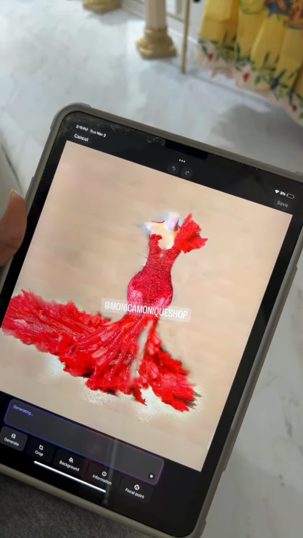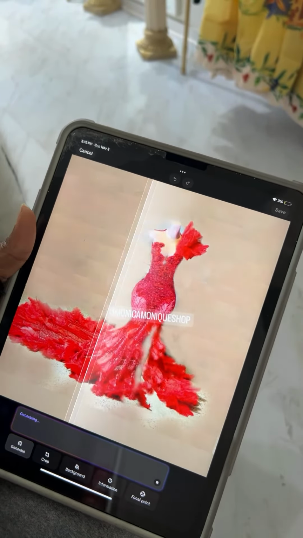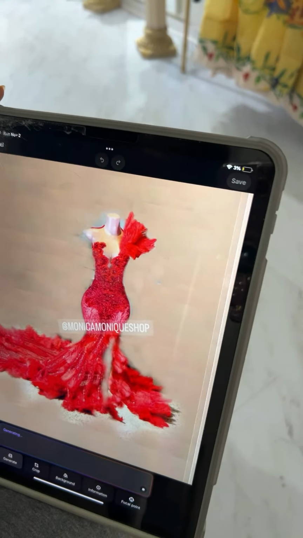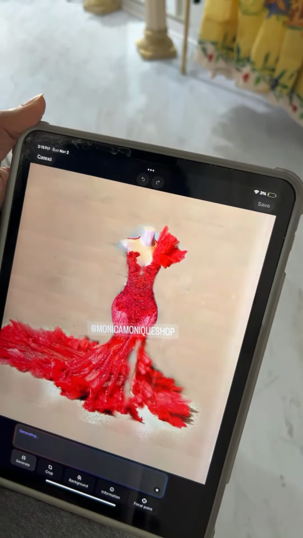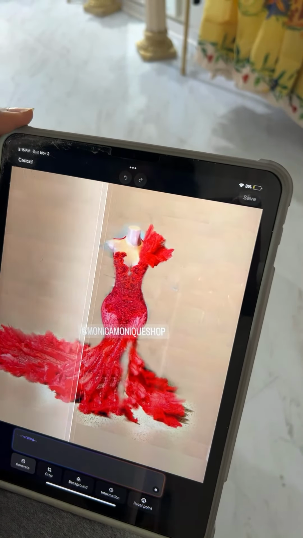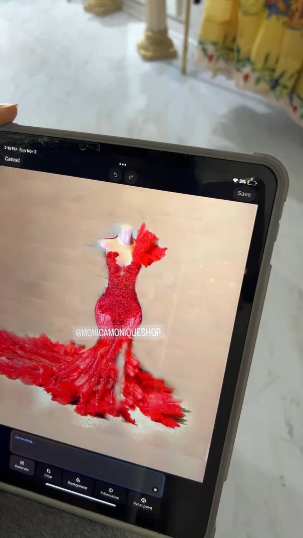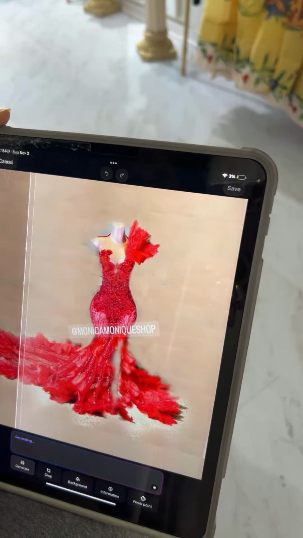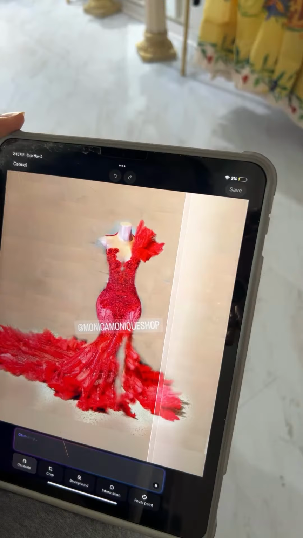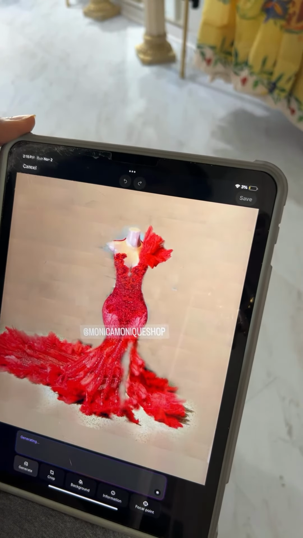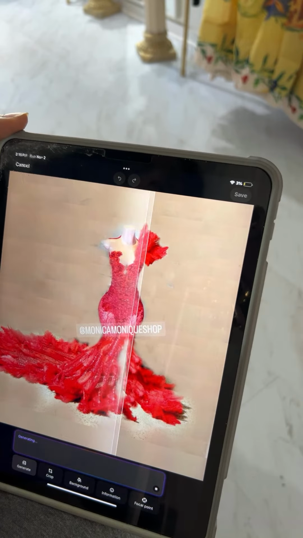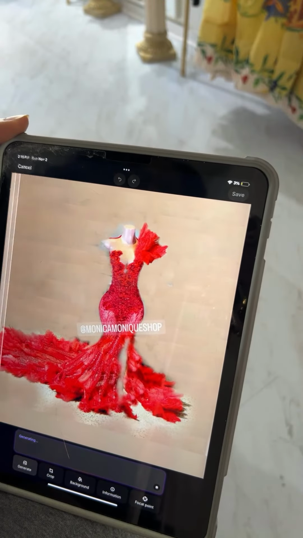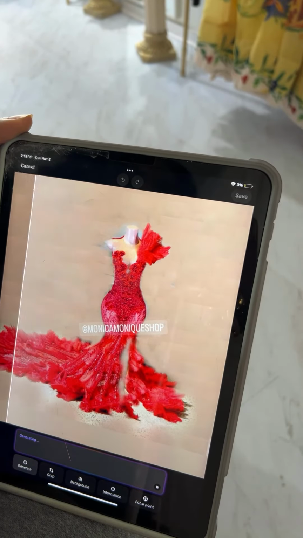Let's see if we start with the original photo, if it'll do it differently than the other one. If not, then oh well, we tried. But the other one still looks better than this one. So either way, that's what I'm going to use. Hopefully this does it before my iPad dies.